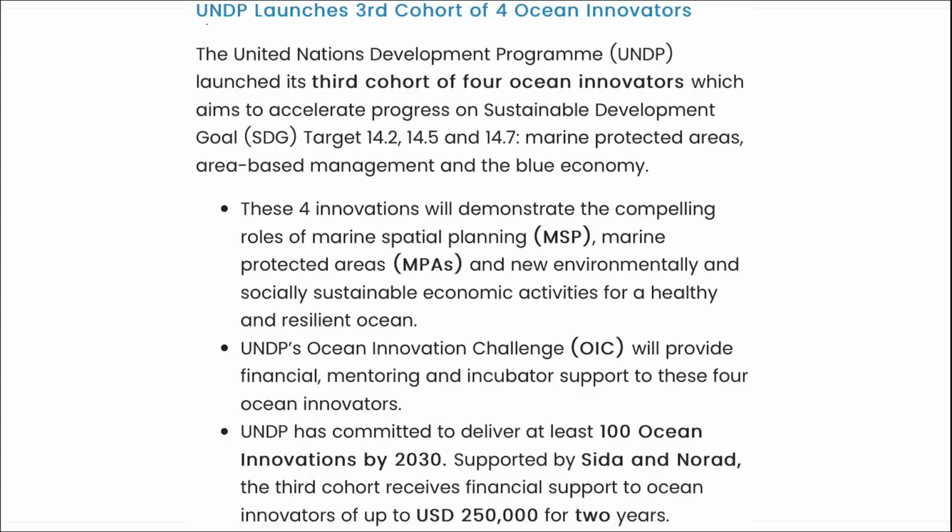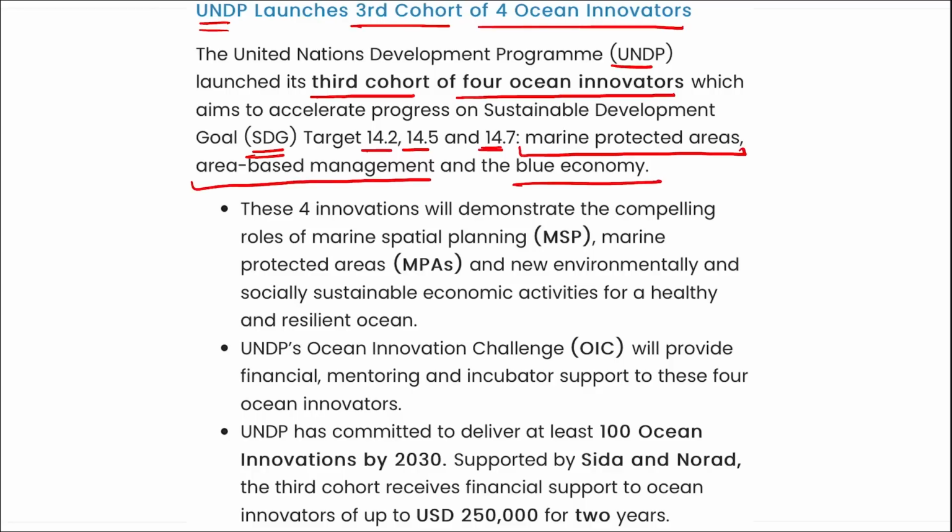Next is your United Nations Development Program. UNDP has launched the 3rd cohort of the Ocean Innovators. I repeat, UNDP has launched their 3rd cohort of the Ocean Innovators, which aims to accelerate the progress on Sustainable Development Goals targets 14.2, 14.5 and 14.7. That is SDG 14. They are basically for protected areas, area-based management and the blue economy. So we can say that 14.2 is basically for marine protected areas, 14.5 is for area-based management, and 14.7 is for blue economy.